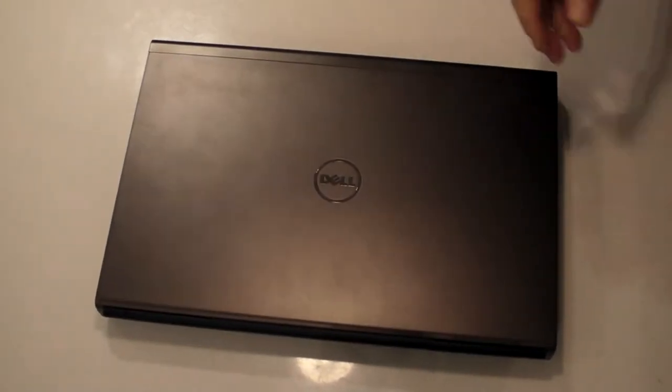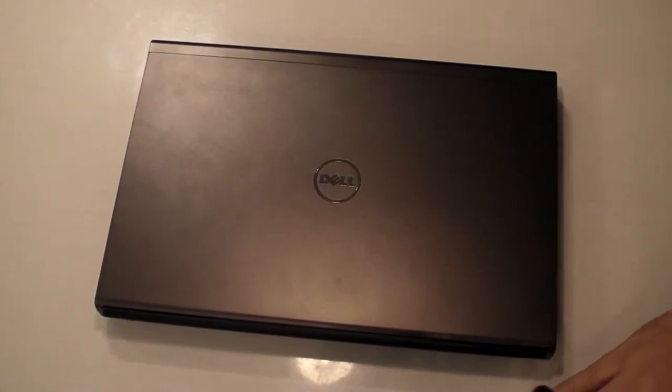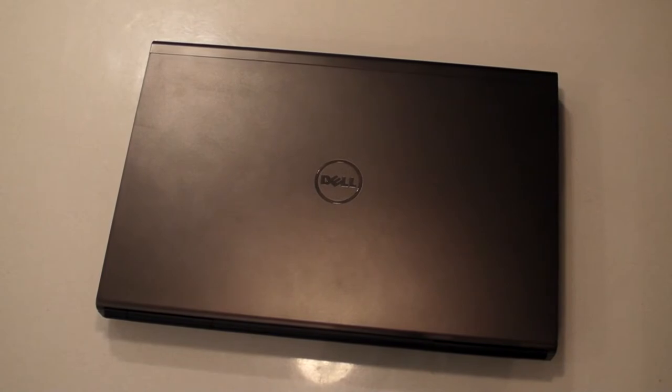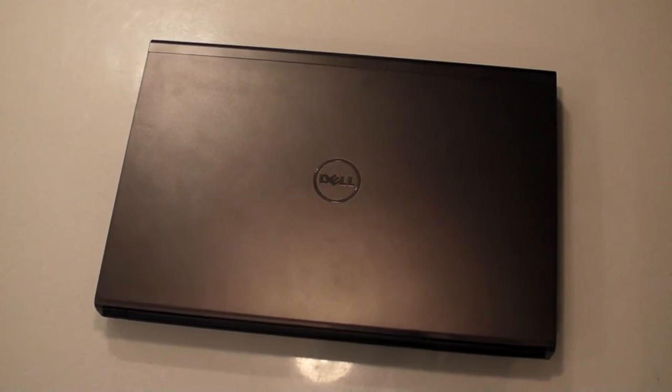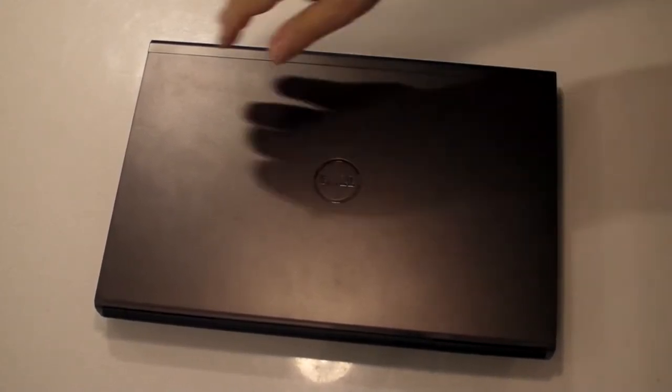Now, as you remember, the problem with this computer is when you turn it on, nothing happens. I mean, literally nothing. No beep, no nothing. A light goes on, indicating the machine has been powered up, and that's it. Then when you press the power button again, the fan speeds up, and then it just shuts down. There's nothing else going on. So let's plug it in and turn it on and see what happens.